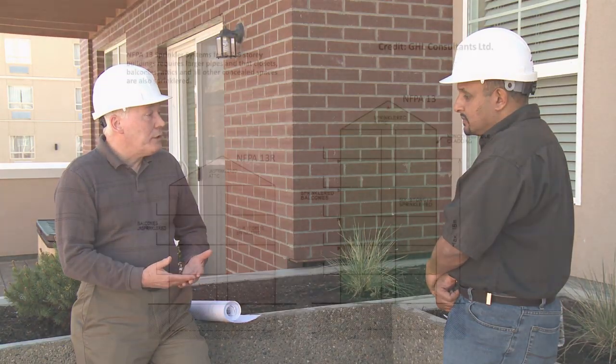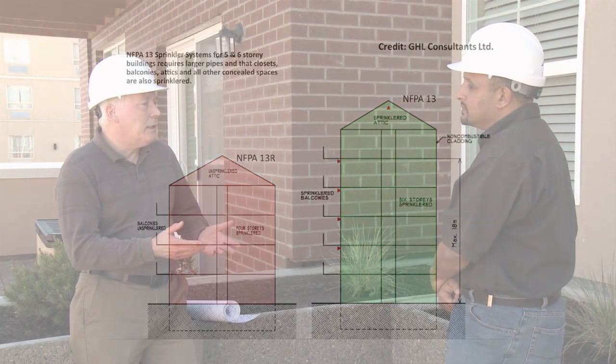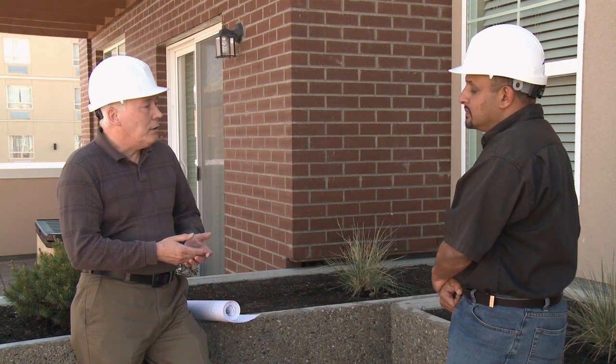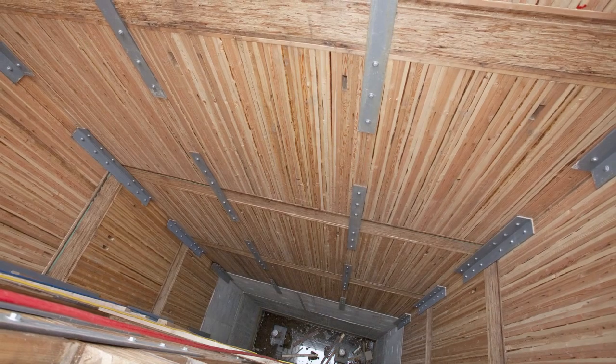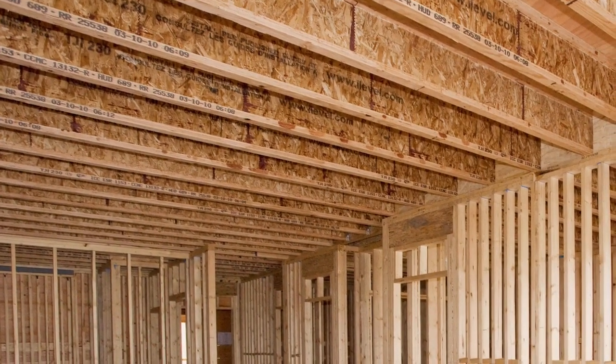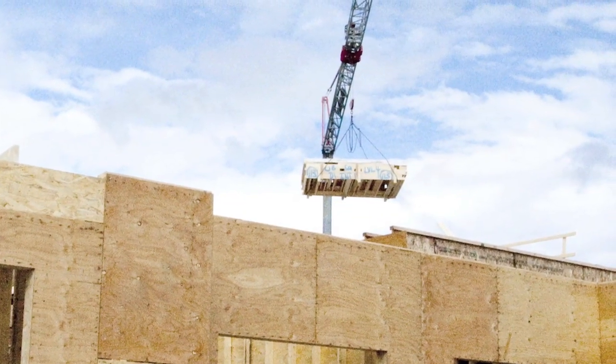There were some design challenges. The code allowed us to go to six stories in wood, and there were some restrictions. The first was that the sixth story top floor couldn't be more than 18 meters above grade. There's also a building area requirement of not more than 12,000 square feet. To deal with shrinkage, we kept as many products of the structure in wood — for instance our elevator is in wood, and the joists are engineered wood joists. The frame system itself was treated in a controlled environment and brought on site so it had very low moisture content — about 10 to 12 percent — and that served us very well.